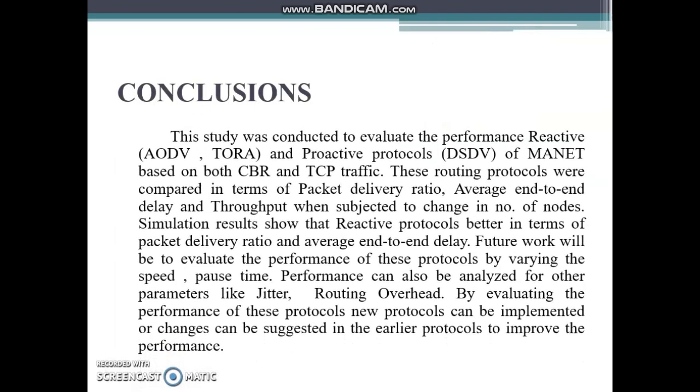Here, this study was conducted to evaluate the performance of reactive and proactive protocols based on both CBR and TCP traffic. These routing protocols were compared in terms of packet delivery ratio, average end-to-end delay and throughput when subjected to change in number of nodes. Simulation results show that reactive protocol is better in terms of packet delivery ratio and average end-to-end delay.